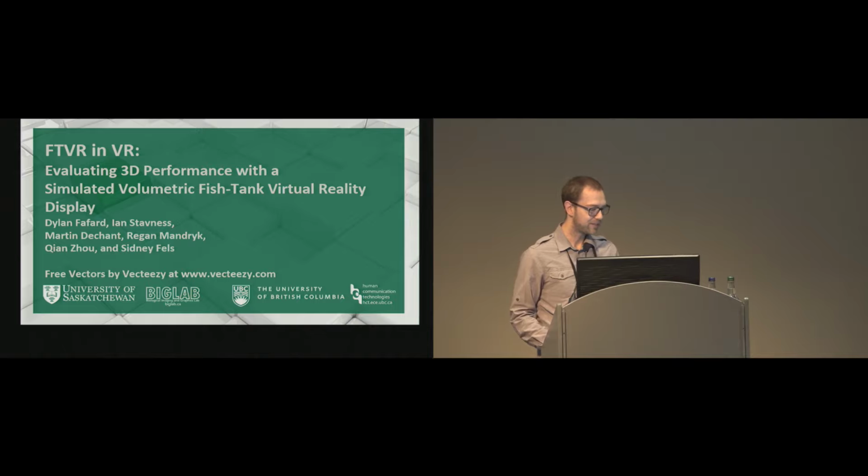Yeah, that's a great question. There are so many different selection techniques in 3D, and which one to use is hard to decide. We just selected the one that had the most accessibility for the display. We could just render the ray inside the display like we could in a physical display. Because in VR, you can do a lot of different selection techniques, but we were limited to the ones that we could actually implement on a physical display. And so I think that's one where, in non-stereo especially, people struggled because they couldn't tell where the ray started and where it ended. So I'd love to look at different selection techniques within these displays. All right, cool.